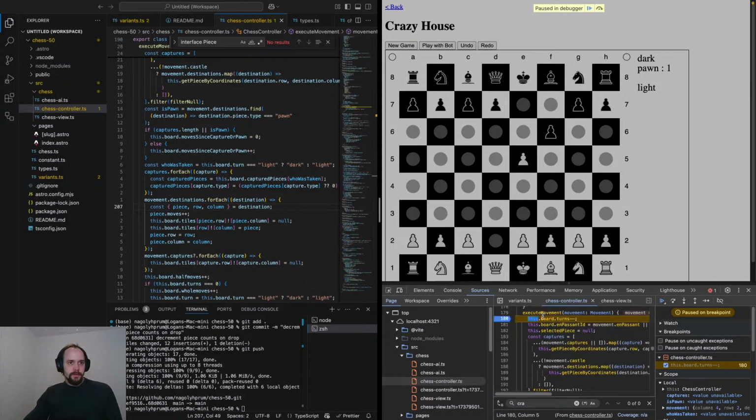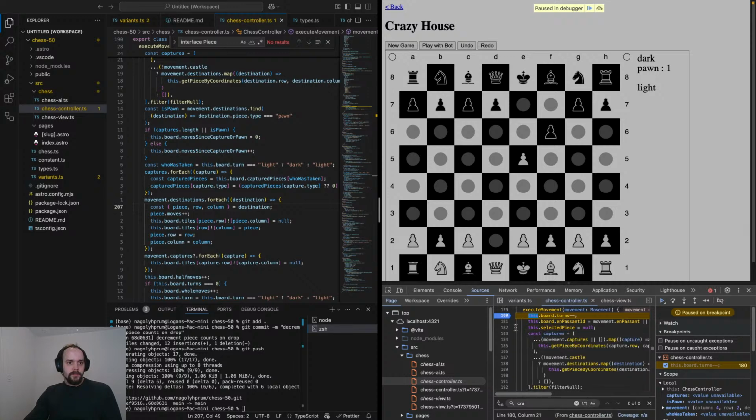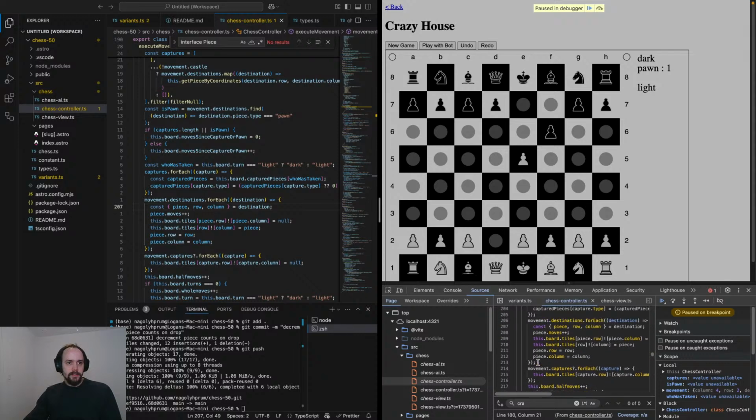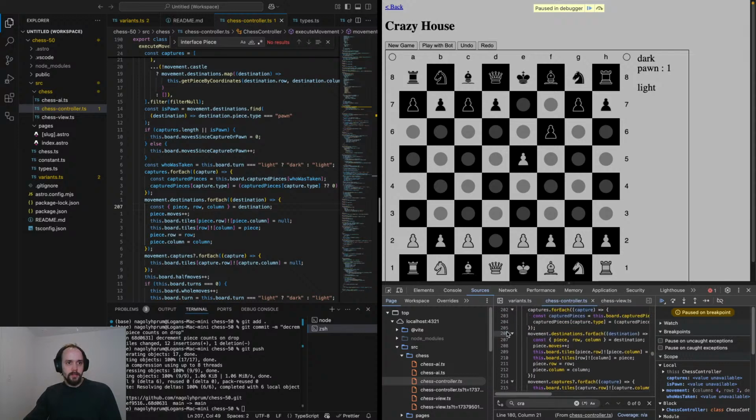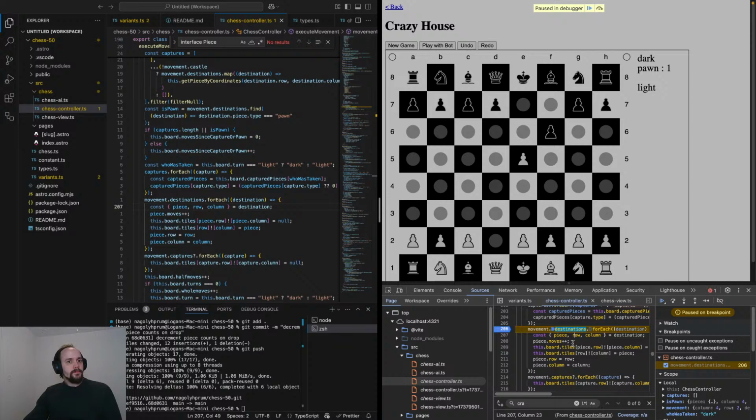So this.board.tiles sub 0 does have an object. So I would imagine it's very likely happening in here. So now that we're here, let's look at the tiles. Let's look at destinations.